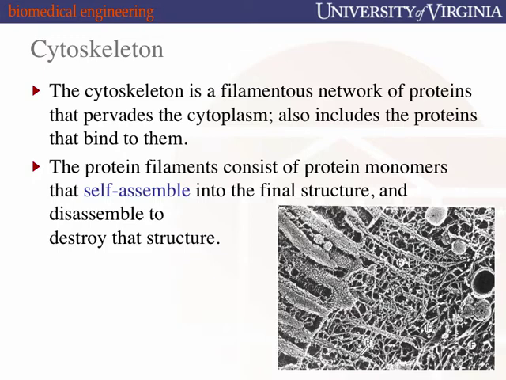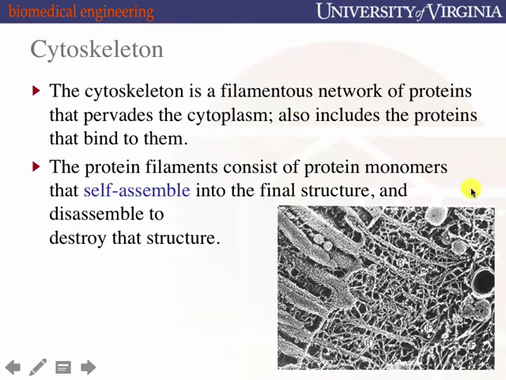All right. So let's talk now about the cytoskeleton. We're going to walk through some regulatory mechanisms. We're only going to focus on the main lecture on microtubules and microfilaments. We're not going to talk a lot about intermediate filaments. Okay? So the cytoskeleton is a filamentous network of proteins that pervades the cytoplasm. It is everywhere in your cell.